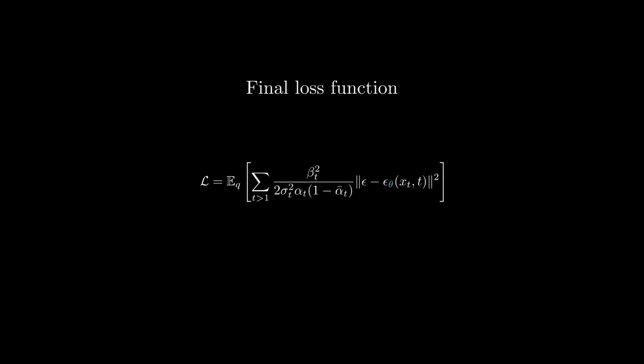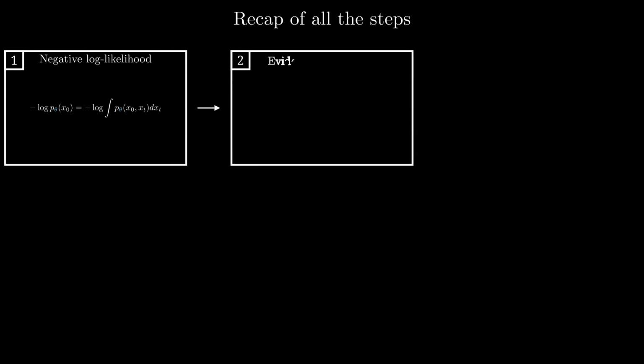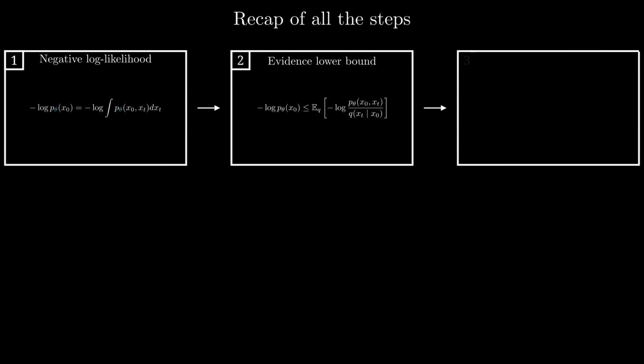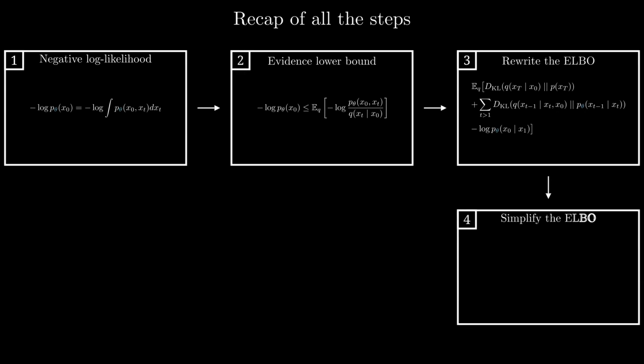Okay, great. I think it's time to recap the whole process of how we got to this final loss expression. We started by saying we want to optimize the negative log likelihood of x0, which represents the probability that a sample comes from our underlying distribution. Since that's intractable, we introduced a surrogate called the ELBO, the evidence lower bound. Using Bayes' theorem and a lot of computations, we can express this surrogate as a sum of several terms. One of these terms did not depend on our model's parameters, and the other was negligible. So we dropped both of them, which left us with a sum of Kullback-Leibler divergences.